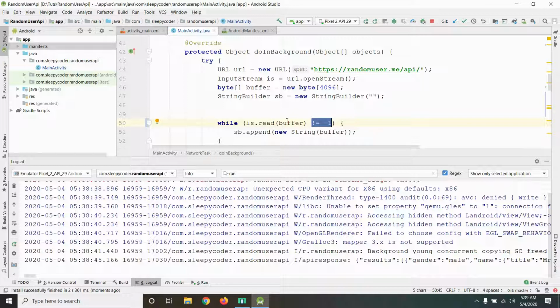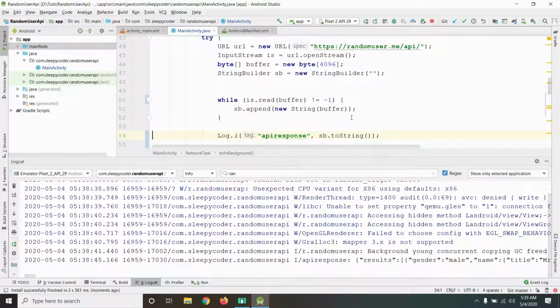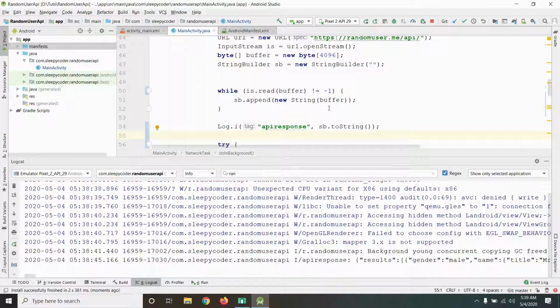Previously we were skipping over that. Now I have updated it so that the loop ends only after all the bytes have been read from the response. Otherwise it would continue.